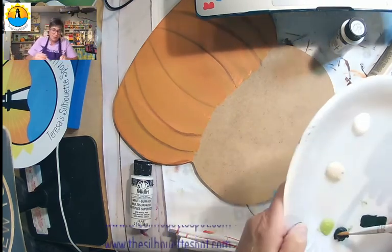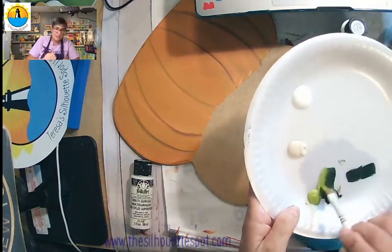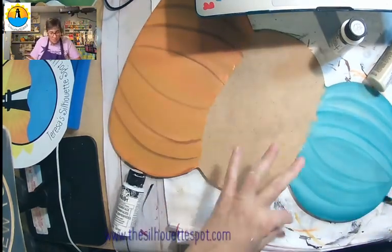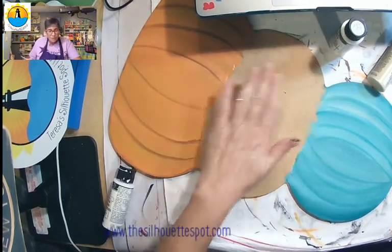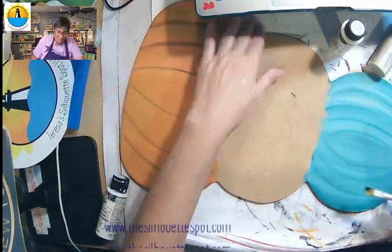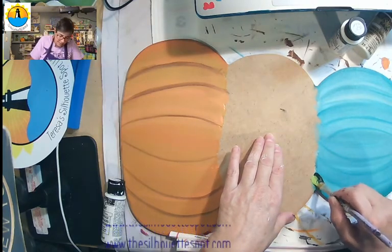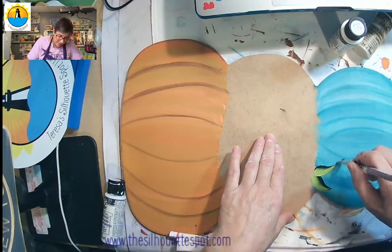Double loading my brush with the two greens. If anything, you guys have seen me do leaves a million times. Okay? And I'm going to bring the leaves, so I'm going to pull them up this way as if they're underneath, in between these two. So once I go back and paint my white over this one, you're not going to see them. We have to make sure this is very, very dry. But the point of the leaves is going to come out and up here because they're being covered by the middle pumpkin.